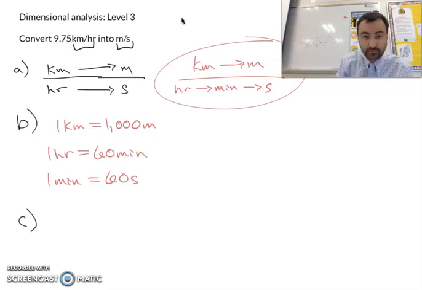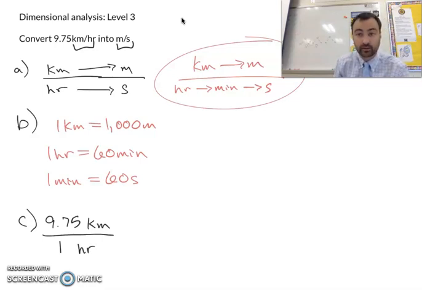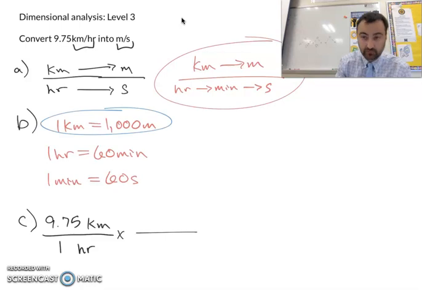The third step is to set up this problem so that the units cancel. So if you start with 9.75 kilometers, and now we're going to put it over 1 like we always do, except that this time the denominator has a unit. So we have kilometers in the numerator and hours in the denominator. The rest of this problem is just like we've done for all of these other examples. We want to set it up to cancel units. So if we start with changing from kilometers into meters, we're going to put the 1,000 meters on top and the 1 kilometer on the bottom.